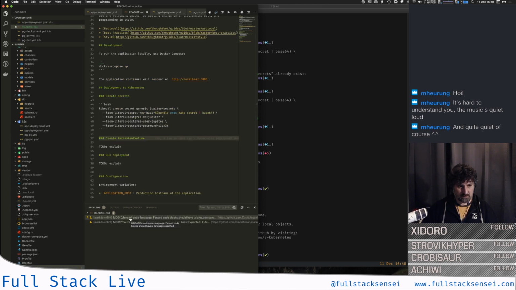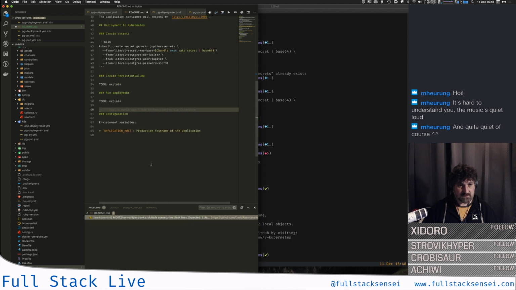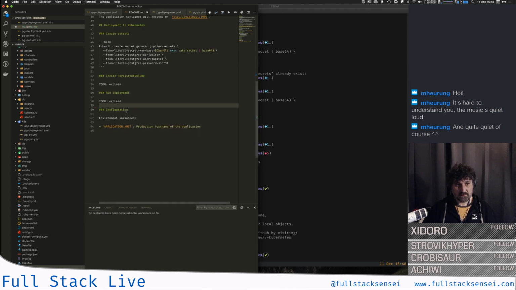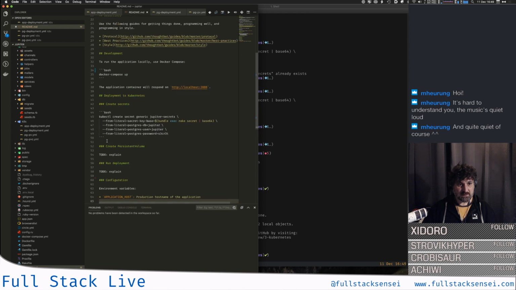While you might still write something, I'll see if I can fix these markdown lint complaints. No multiple blanks, multiple consecutive blank lines. Okay, that's something I'm used to doing, but markdownlint doesn't like multiple blank lines in a row. Okay.